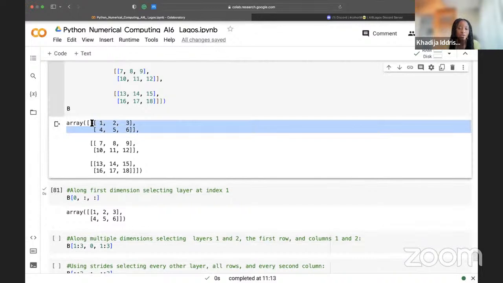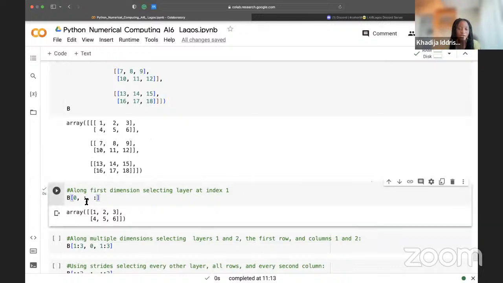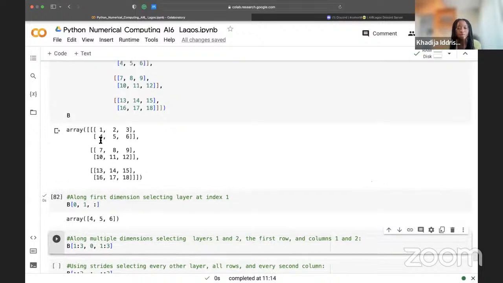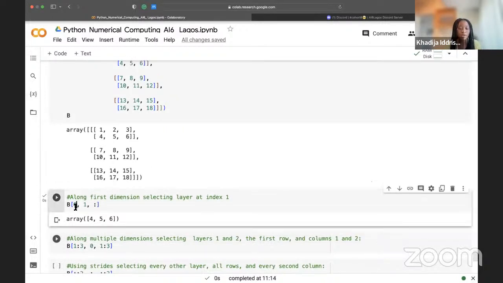Let's say we are trying to access the second row of this first one. Let's try to change this to the row to see what happens. So here we have the second row. We've gone into the first 2D array. We've gone into the second row of the first 2D array, which is indexed by one. And then we print all the elements in there.